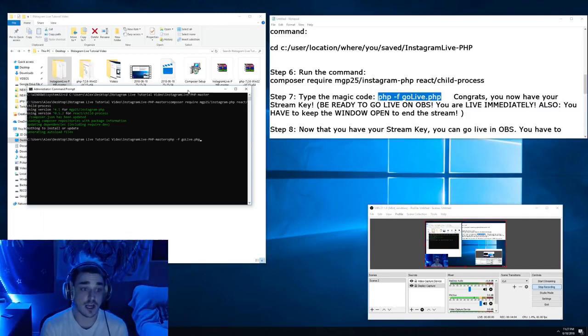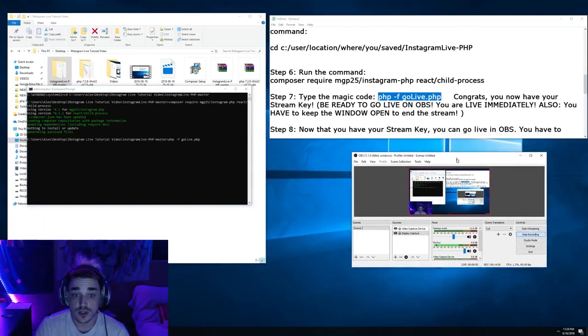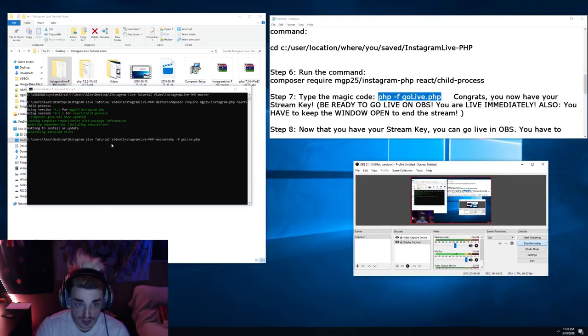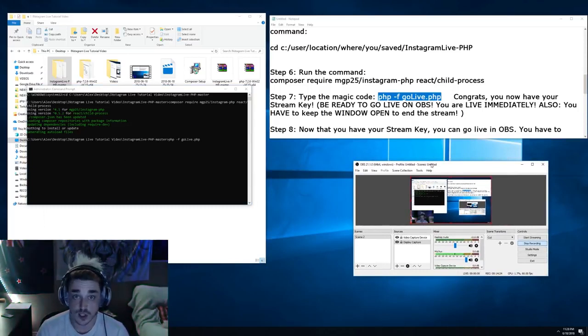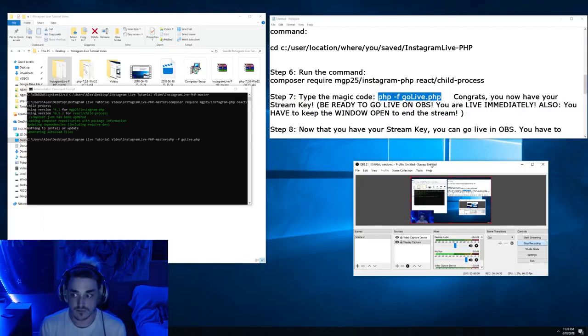Now, the final thing I want to share is as soon as you press this, you are live on Instagram. Meaning, as soon as you press this, your followers are going to get an alert saying that you are live. They're going to open it up, and it is going to be a black screen until you take the information that this gives you and put it in OBS and start streaming with OBS. So you have to be really quick about it, because you don't want a bunch of people to come in, see a black screen, and leave before your content starts.